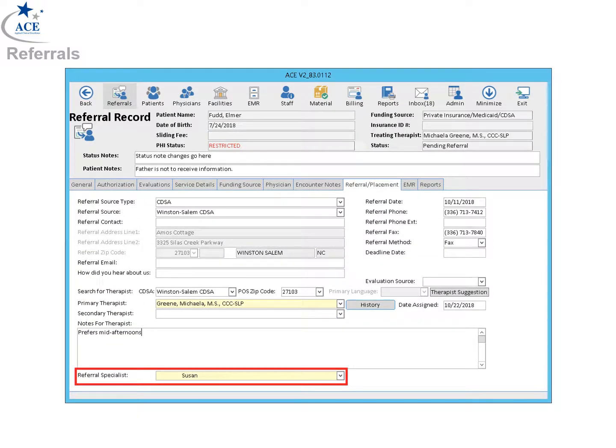The field for Referral Specialist will pre-fill with the user that has set up the new record. The referral specialist may be changed manually or updated at any time. Generally, the referral specialist assigned to the patient is the person who will handle the referral until they become an active patient-new. Other reports in ACE will allow the company to see how many referrals were processed by each referral specialist during a given date range.